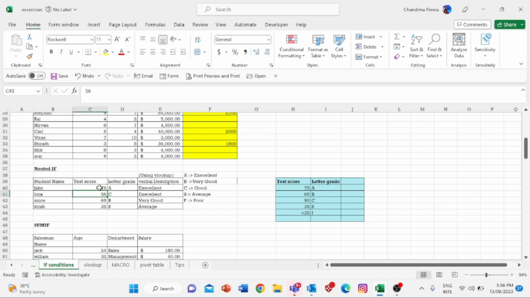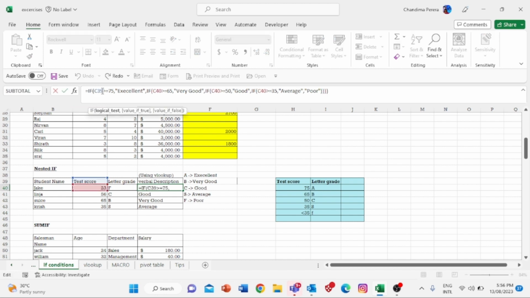Like this way you can get the result. 23, something wrong here, write F. Excellent. If 39, no, your value is wrong here. Likewise you can correct your errors, right?